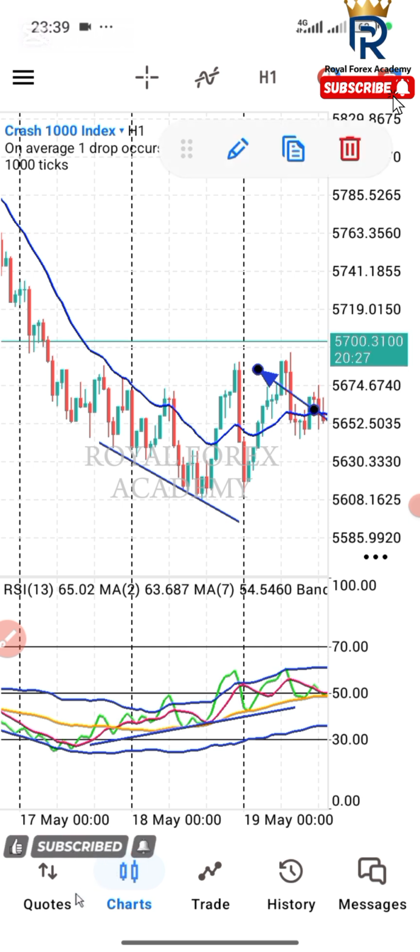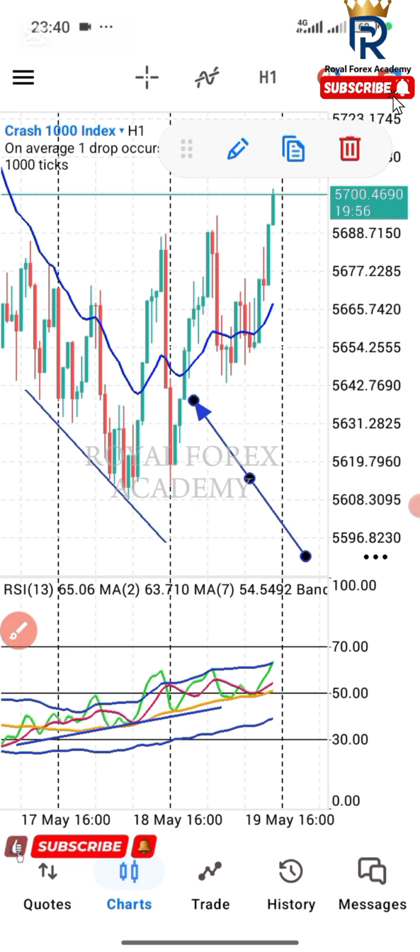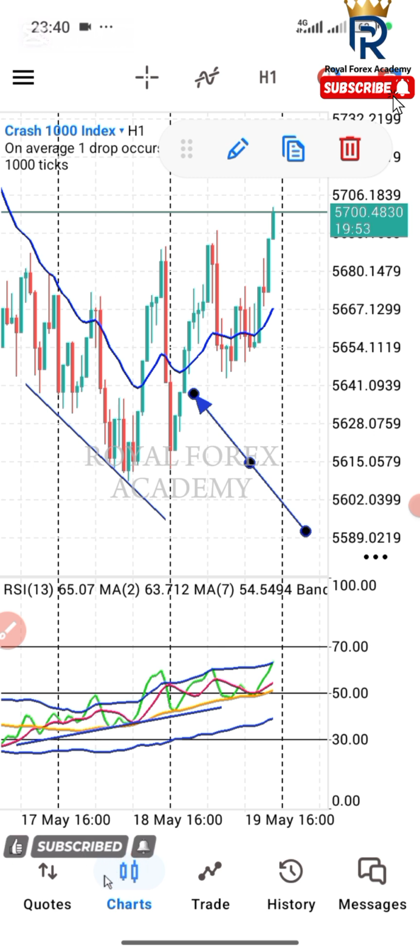So one of the ways to establish the beginning of the play out of that divergence is when price closes above this 20 period simple moving average. So you can see that after our divergence, price closed above it, and afterward price came back to give us a W pattern. So you can see this is a typical W pattern, and afterward price begins to push all the way to the upside. So you can see how simple this communicates, and this is how effective you can apply divergence.